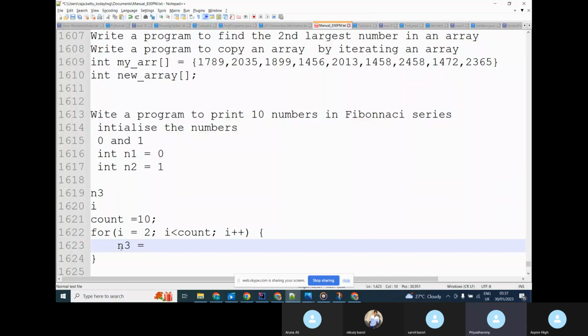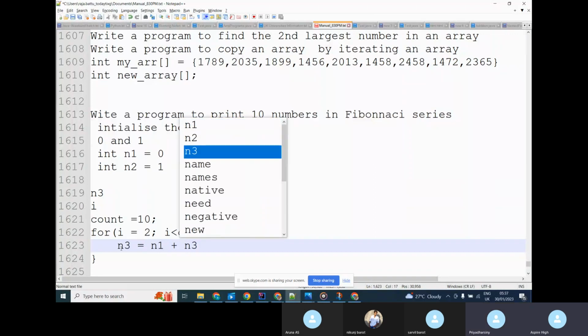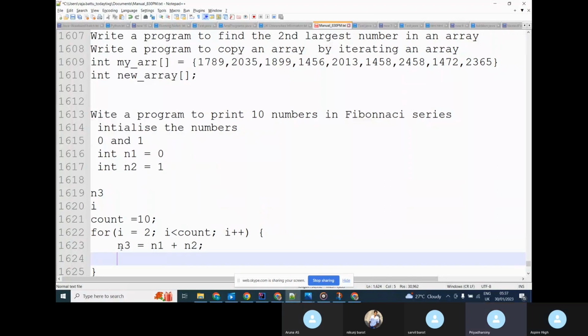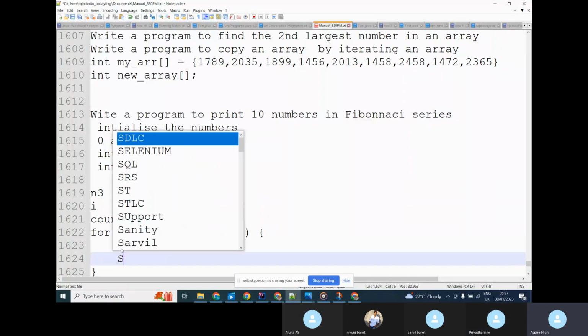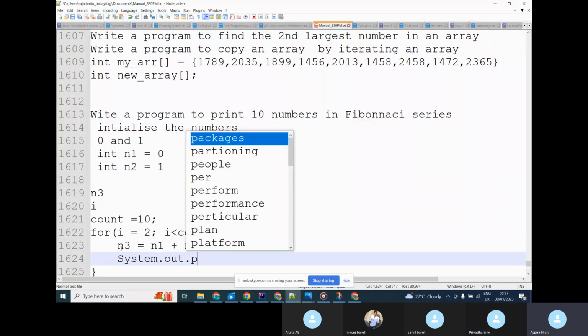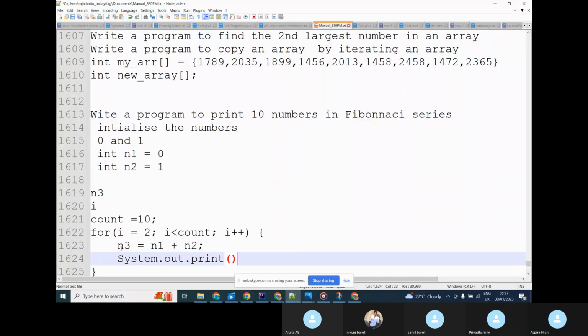So n1 plus n2, 0 plus 1, gives 1. What value will be stored in n3 now? 1. So we'll print System.out.print n3.